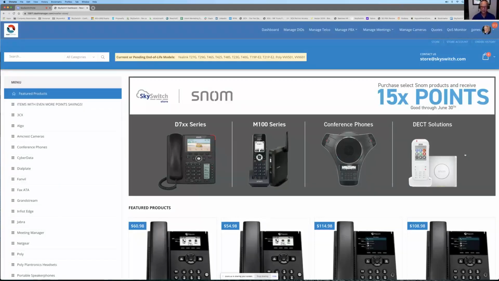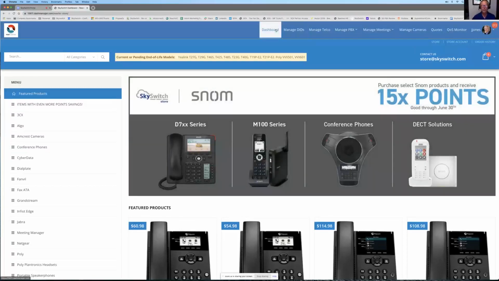What advantages do they get out of the SkySwitch store? Well, they get cloud cache, 15x points on SNOM products or on Yealink products. Distributors set up what products and what endpoints they want to have reward points associated to. So it keeps our resellers engaged in ordering out of the store and keeping this back office automation flowing through their system, because once they quote it, move it to billing, set it up for next month's statements, auto send, they go into the store, they order their endpoints, they drop ship them, and what happens via API to our distributors is it'll push the MAC addresses back within 10 minutes, and then they can provision those phones directly into the PBX. Good back office workflow, streamlining the reseller operation so they can generate more profitability.